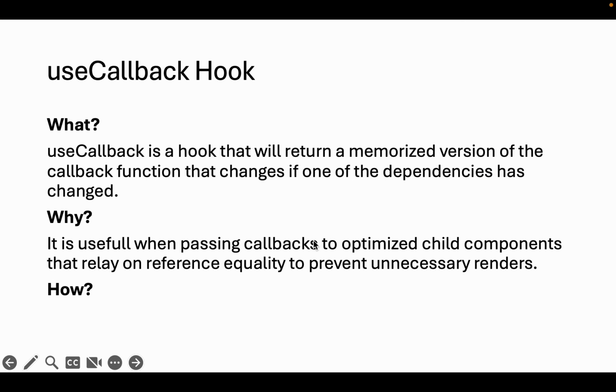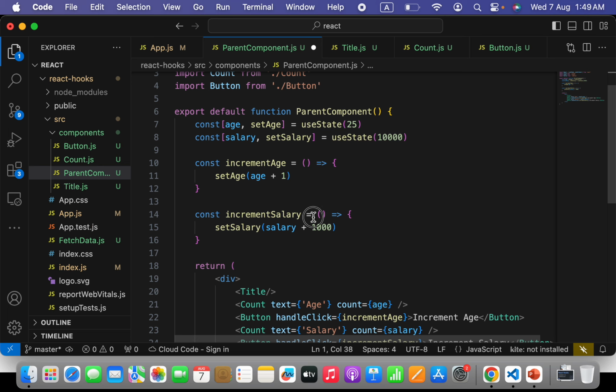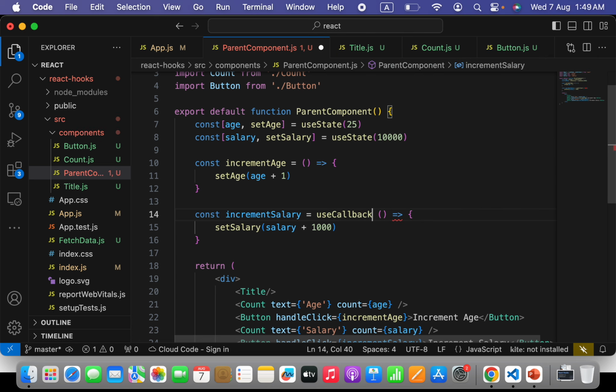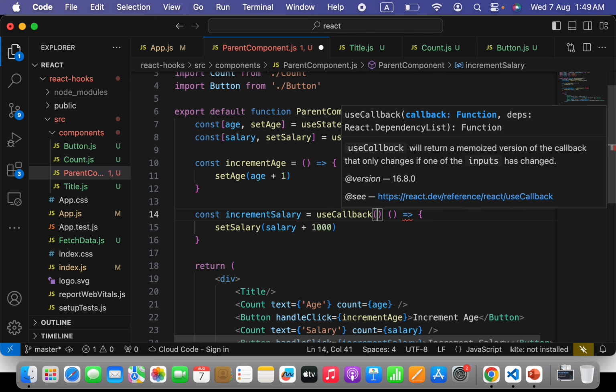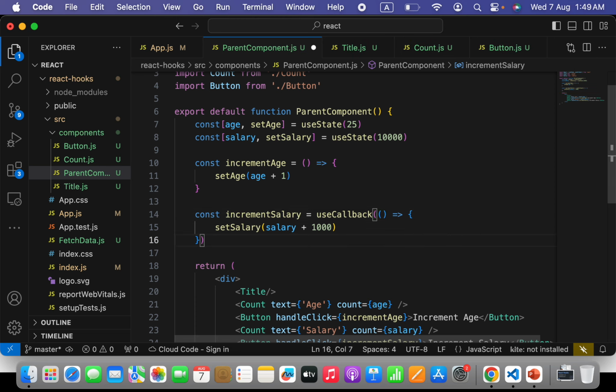Okay, how will we implement the useCallback hook? Let's go ahead into our code. Let's import the useCallback hook. How you can do that is, just at the beginning of your callback, call the useCallback hook. Every hook is nothing but just a function. So we have created the useCallback hook as a function.